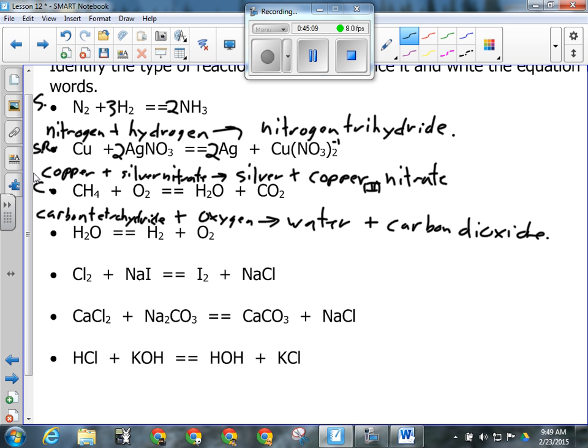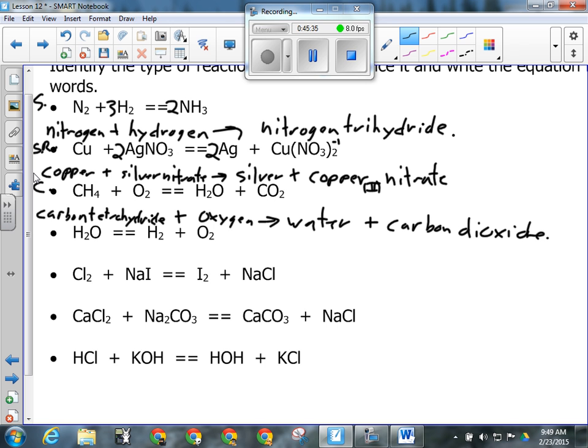Now I need to balance it. We had two rules we had to remember for balancing combustion reactions. The first rule is you balance it in alphabetical order. The second rule is the rule of two, which only applies when you have an even number of carbons. Do I have an even number of carbons here? No, one is an odd number. Okay, so I can just start out alphabetically. There's one carbon over here. How many over here? One.